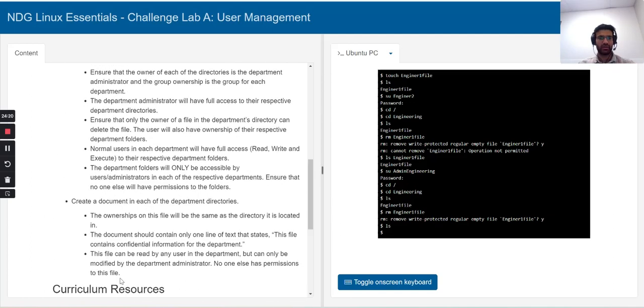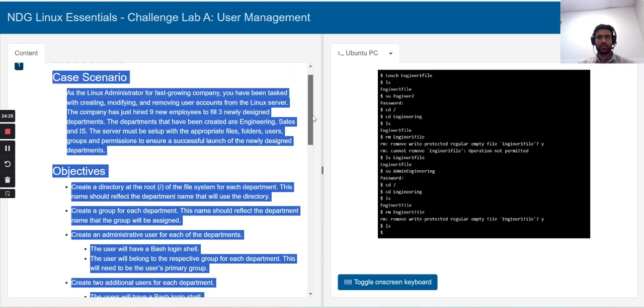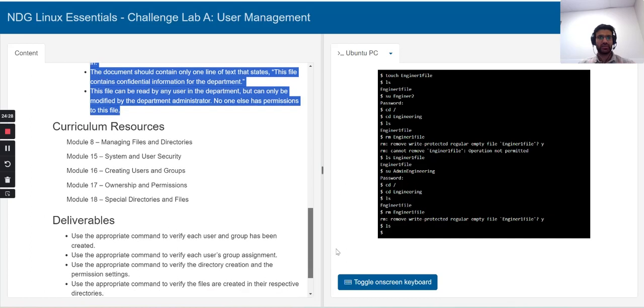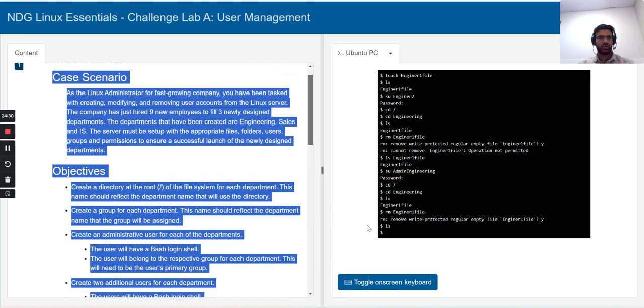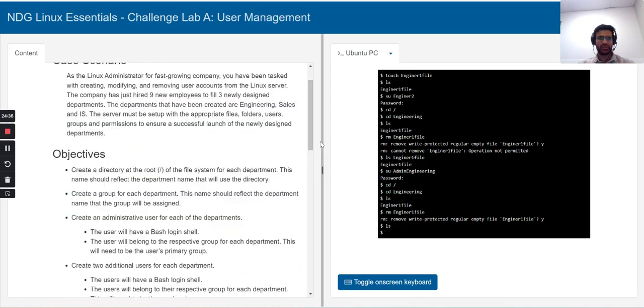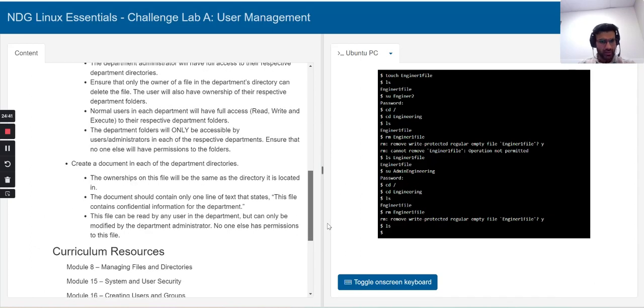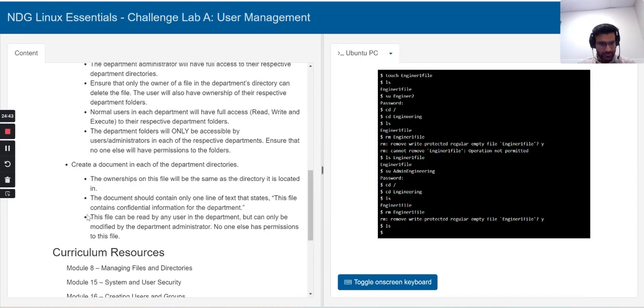Some of the part may be left, but that is all about my understanding regarding this lab. I just wanted to make a video to make this concept more clear to me. I know there are a lot of improvements that need to be done. Now we have to create a document file which contains confidential information, and so the video is going to be too long.